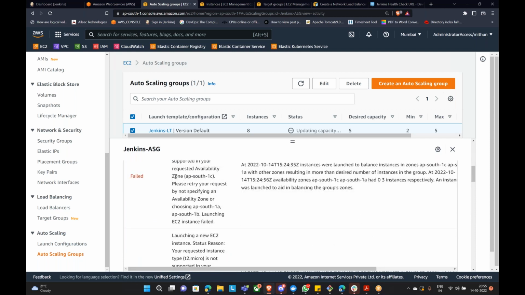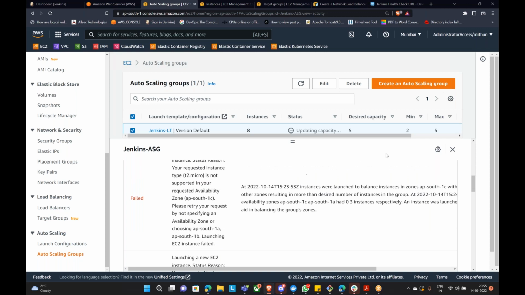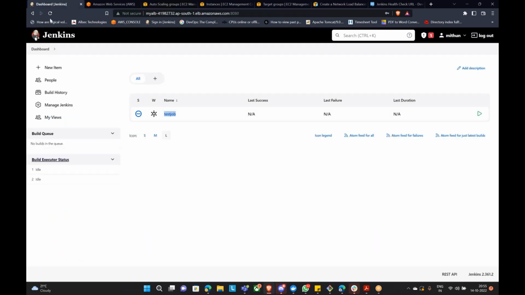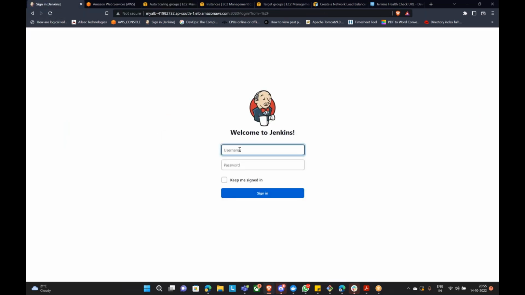Okay, so why is it failing? Because you should not select 1C, you should always select 1A and 1B. If you change that, automatically this will get resolved. Okay, clear. So this is the way, and our application will always be accessible. Clear. So this is the concept of auto scaling group.